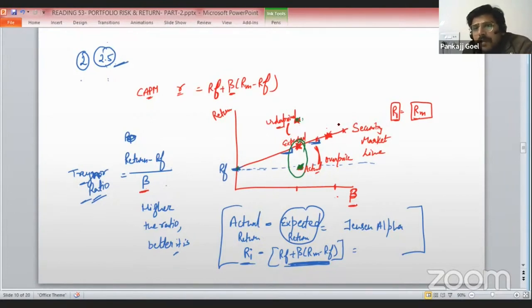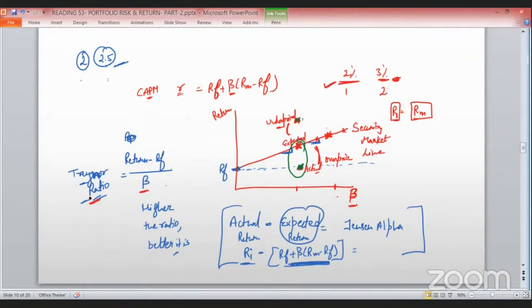मुझे क्या देखना चाहिए? मैं कहता हूं एक जगह risk premium 2% है, एक जगह risk premium 3% है. तो मैं definitely कहूंगा ये है. लेकिन यहां पर 2% के risk premium के लिए हमें कितना systematic risk लेना पड़ा था? हमें 1 का systematic risk लेना पड़ा था. यहां पर हमें 3% का रिस्क प्रीमियम अर्न करने के लिए 2 का सिस्टमैटिक रिस्क लेना पड़ रहा है. तो लॉजिकली देखिए, पर यूनिट रिटर्न को कंपैरिजन करूं तो डेफिनेटली ये सिचुएशन थोड़ी कम बेटर है, ये वाली सिचुएशन ज्यादा बेटर है. यही हमारी ट्रेनर रेशियो होती है.